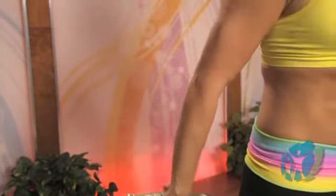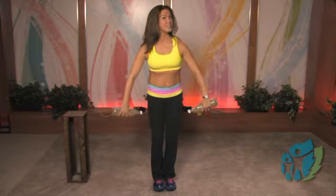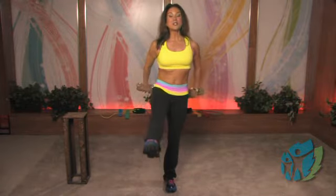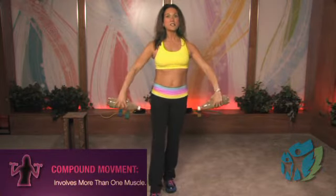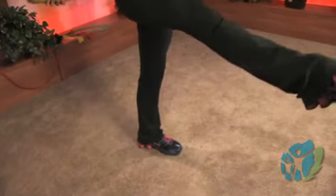keep your elbows tucked into your sides and press the weights behind you with straight arms to tone the back of the arm. If you want to challenge your balance, core, and quads, add a leg lift at the same time. This is what trainers call a compound movement, using many muscles at once for increased calorie burn and core building. Continue for 15 reps.